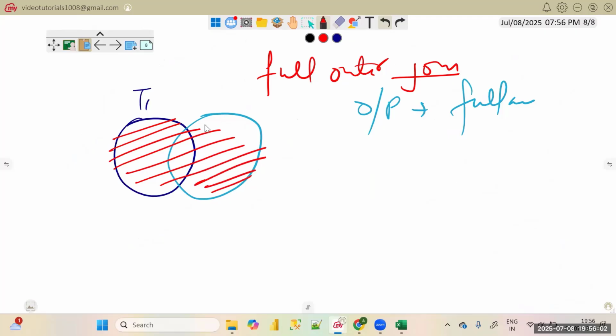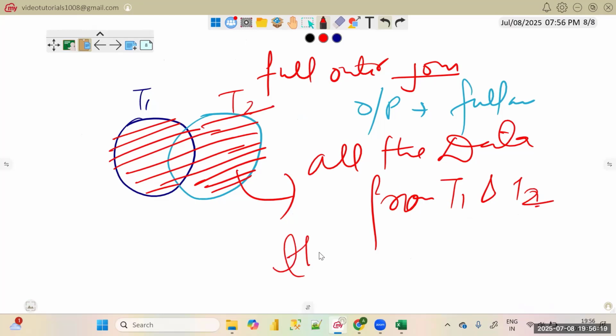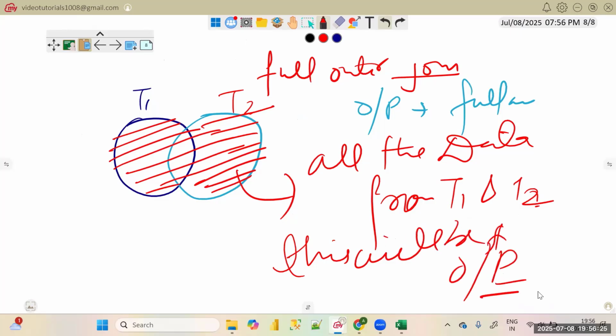See here, this complete output will be there. Okay, you got all the data from table 1 and table 2. This will be the output. Okay. Now this was full outer join.